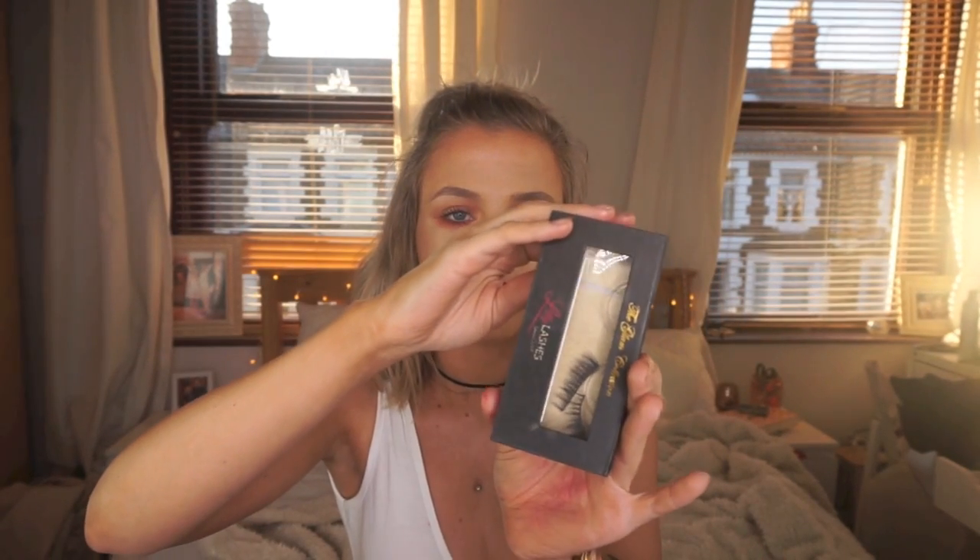The next thing is actually a pair of lashes. These are the Lily Lashes by Lily Ghalichi — these ones are in the style Beverly Hills. They're literally the prettiest, fluffy, wispy-looking lashes ever. I love lashes that look really wispy on the end. I will say they have quite a thick band, so if you've got quite small eyes, make sure you really trim them to the size of your eye, because otherwise it's quite painful when it pokes you in the eye. But they look really nice on. I'll link them down below if you live in the UK and want to get your hands on them — they do so many different styles and I'm really impressed.